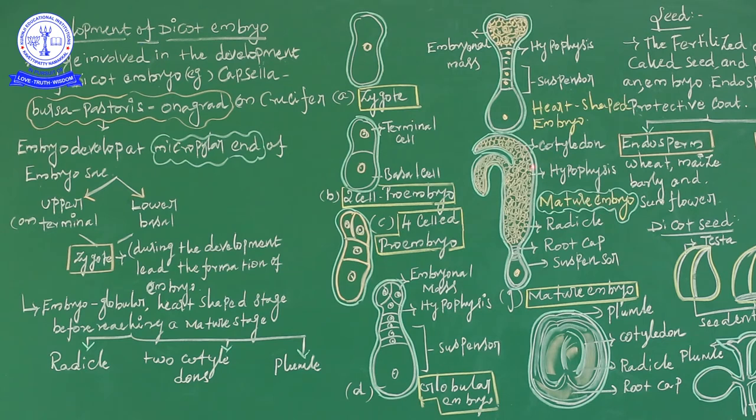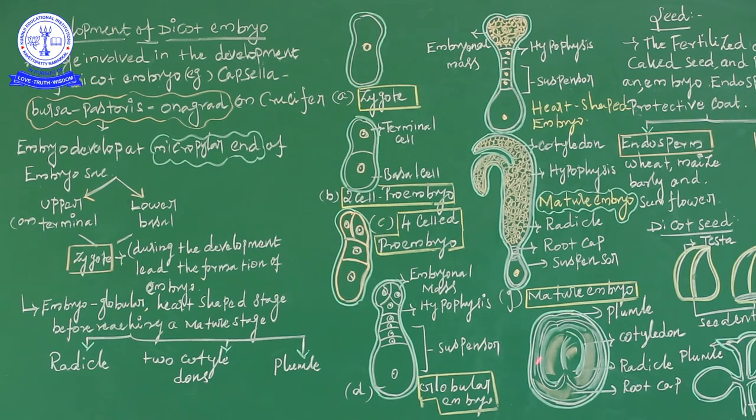First of all, the cotyledon develops, and it decides whether the plant is monocot or dicot. This character is naturally very important. Cotyledon means the two particles produced, called two cotyledons, or dicot plant. If a single cotyledon is present, it is called a monocotyledon plant. Below that part is the hypophysis, and then the radicle, the root cap and also the suspensor.